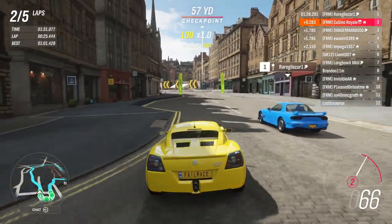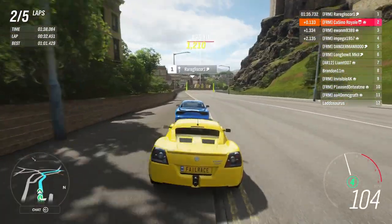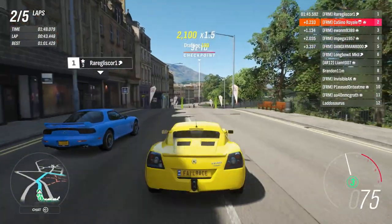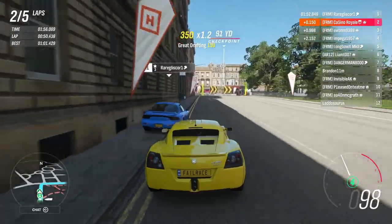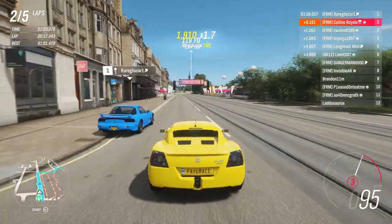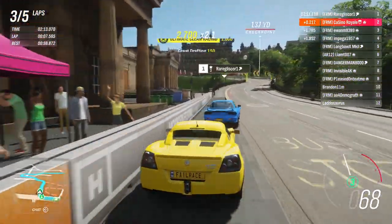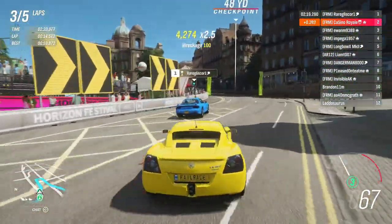Lotus bits with the Vauxhall badge on it! We've got a good run out of the hairpin here. Does the Mazda know we're alongside? It's really close between the RX7 and me. The Mazda is quite early on the brakes — I kind of want it to be a little bit later. This is such a narrow place to try and make a pass stick. I've absolutely got the pace here, I've 100% got the pace on the Mazda — I've just got to find a way past, and that is not so easy.